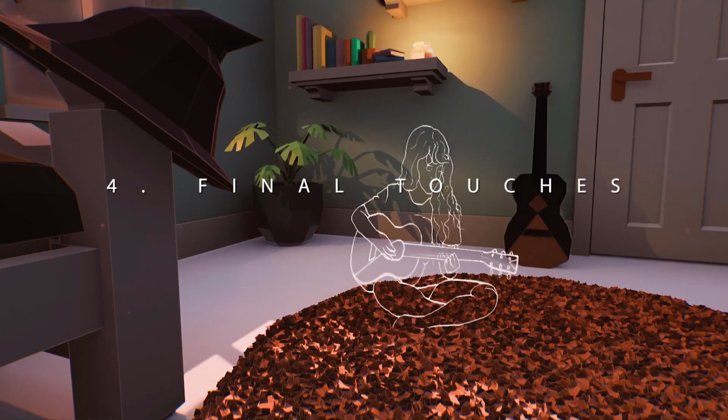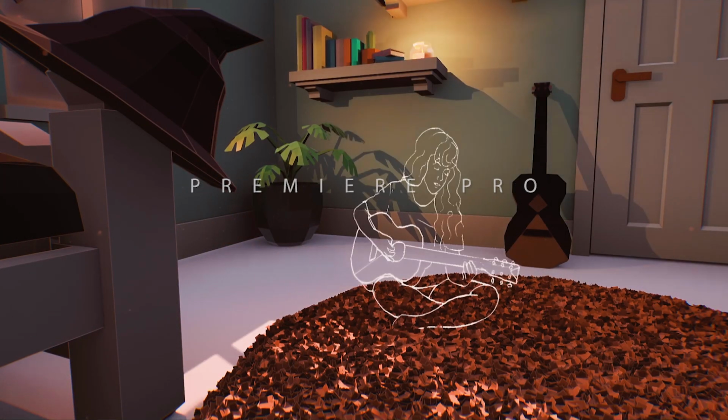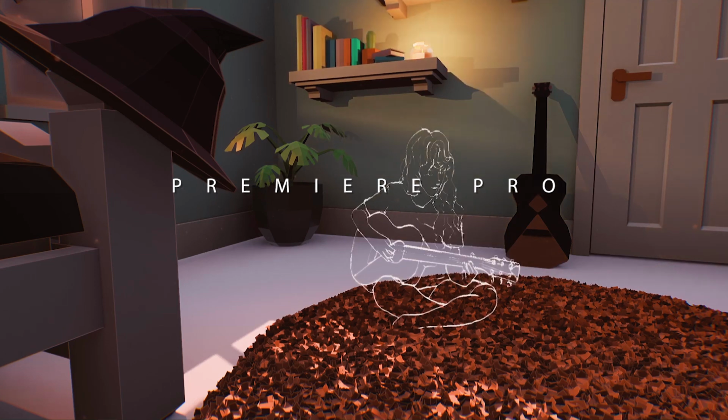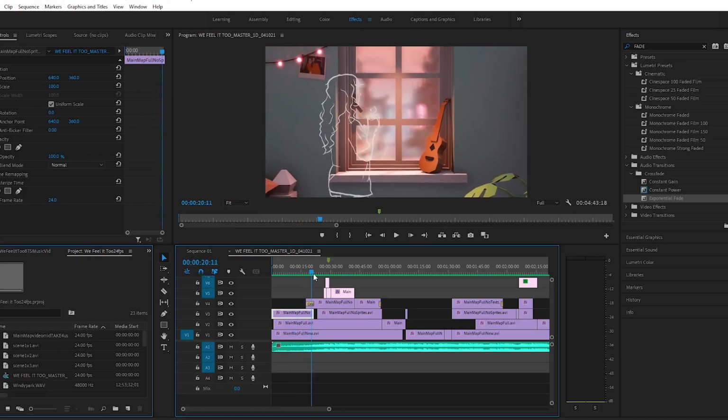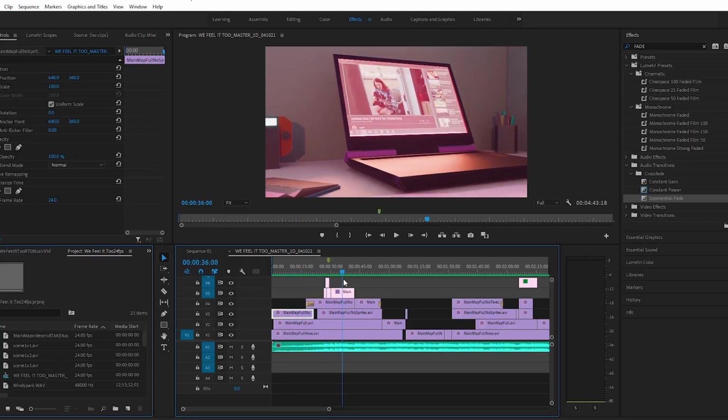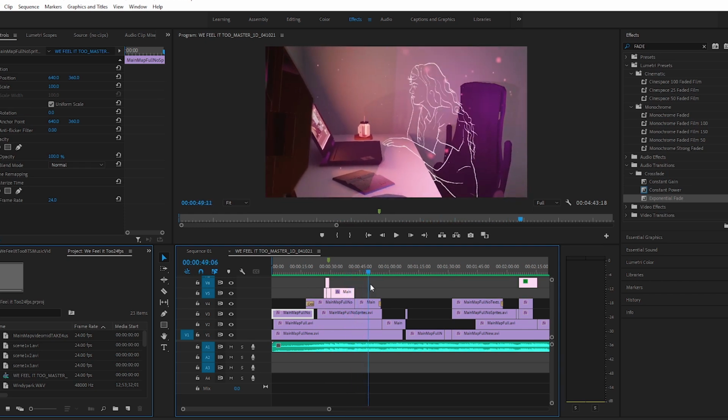Step 4! The final step! Final touches in Premiere Pro! Using Premiere Pro or any other video editing software is a really nice way to wrap up the video and also include the audio. This allowed me to choose the best AVI files, which are the files that Unreal Editor spits out after rendering. And I could use these files to clean up any transitions and make sure that everything cut nicely to the beat of the song.